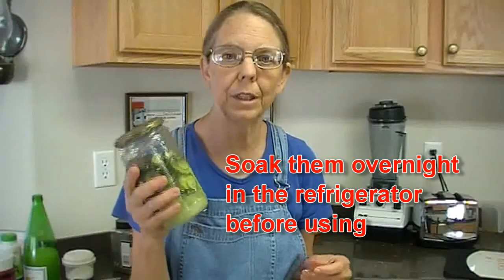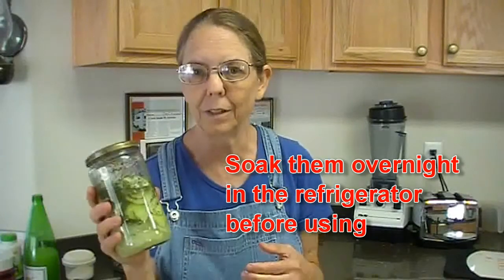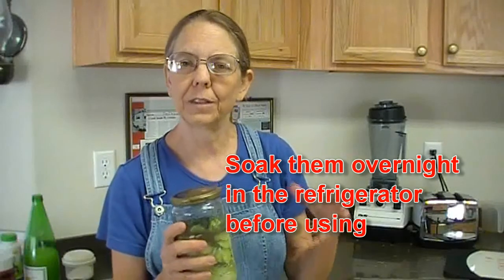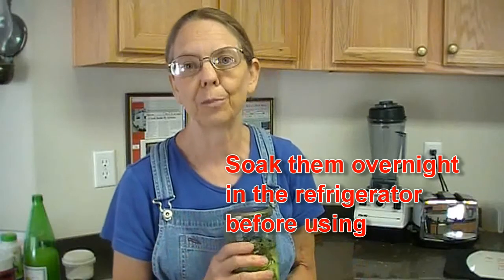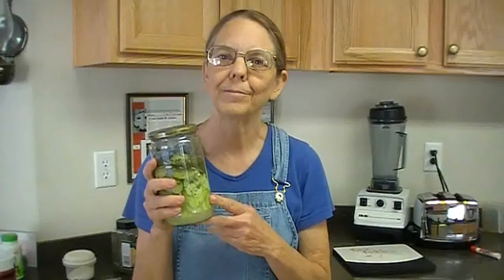I've had some of these keep as long as 2 or 3 weeks in the refrigerator, and like I said, they're really good in potato salad with our mock mayonnaise dressing on that with some extra dill and maybe a little parsley and paprika, the mild paprika, and thought you'd enjoy that. Tomorrow I'll show you how they look. These are perfect for a salad like a potato salad or a sandwich. Anywhere you'd use a regular pickle, but without the vinegar that is so poisonous to you.